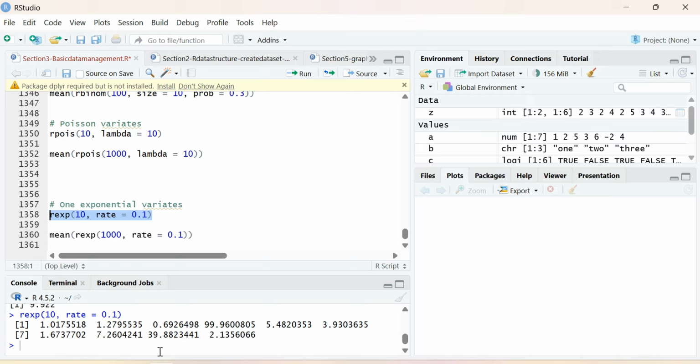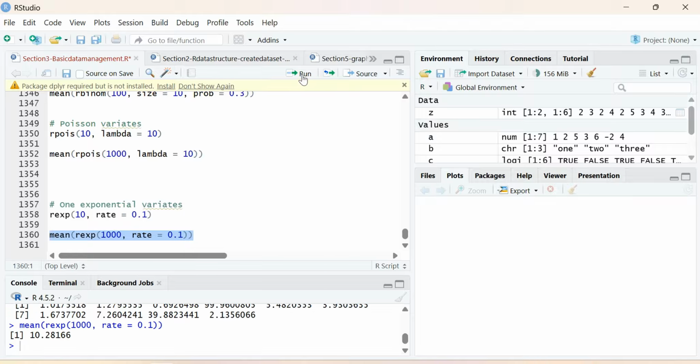So this is continuous. But if you want to calculate the mean, for example, we generate 1000 such exponential random variates with the rate 0.1, and calculate the mean. The mean is about 10.28. So you can see the exponential distribution's mean is actually the reciprocal of this rate.